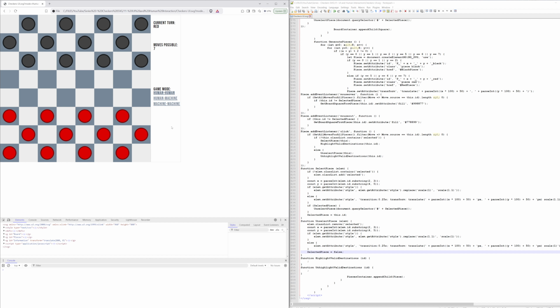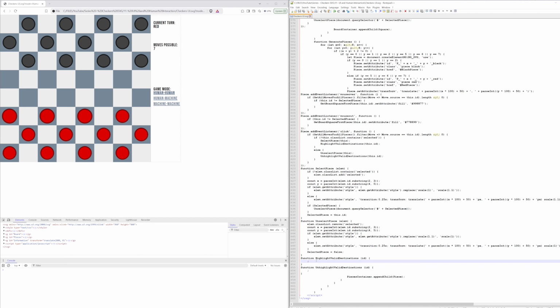Okay, let me save that. Let's go back over here and refresh. So I'm going to select that piece, and then I'm going to select this piece, select this piece. Okay, so it's close. So we can see that we can toggle the same piece in and out. It's not quite working when we're selecting other pieces. I'll have to think on why that is, because I would think that selected piece would exist and then we're calling unselect piece. We'll get back to that later.